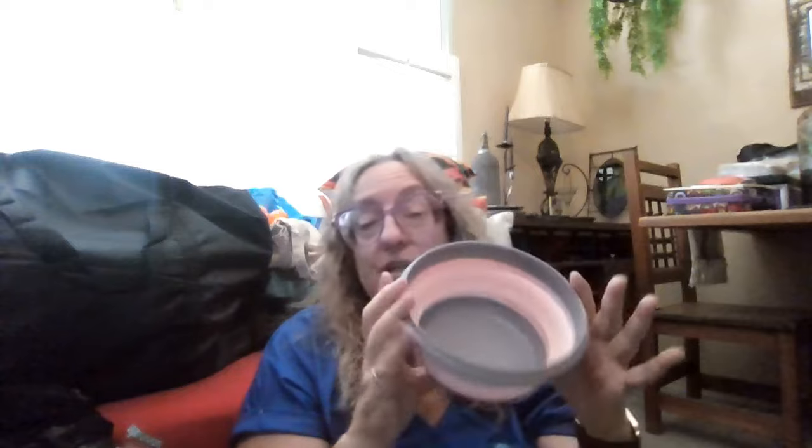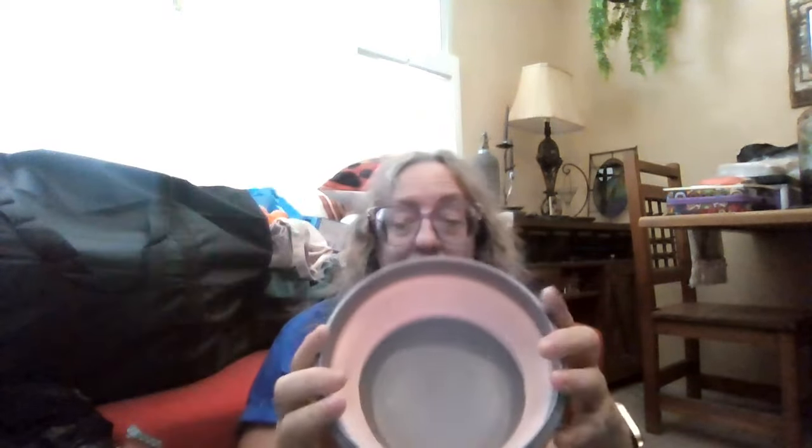But this is really nice material. All right. This is very thick. It's a soft, rubbery type material. I don't know how well... Now, I have one collapsible bowl that's probably 10, 15 years old, and it has not broken where it folds. It hasn't gotten so weak that it's broken. I don't know if these will do that or not, how long they'll last, but I'm going to find out because I'm going to use them.